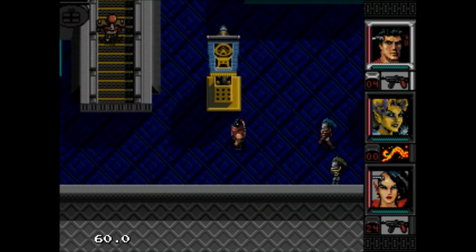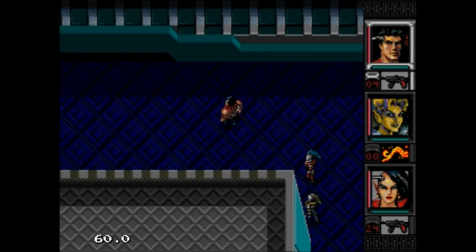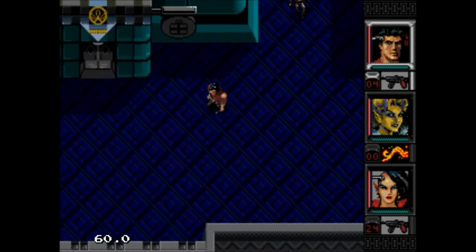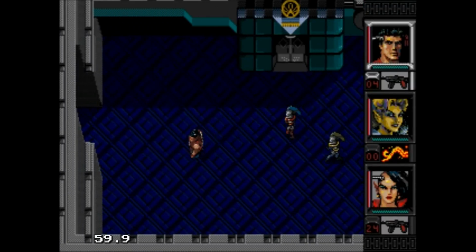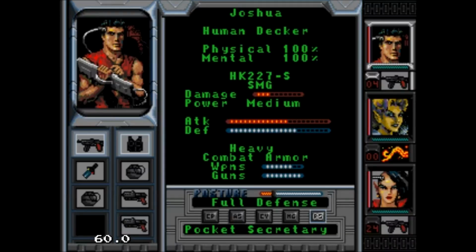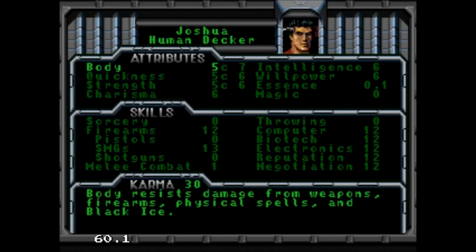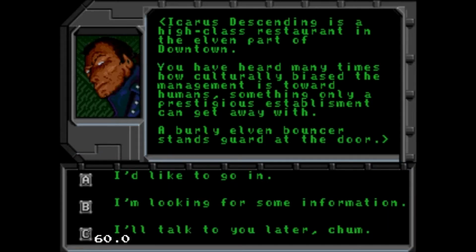I will end up getting, what was it, 4 karma, or was it 6? I think it was 4. We'll see here. I'm pretty sure it was 4, though. Walk away. Just walk away. Alright, so we're at 30 karma right now. I need to sell this stuff out of my inventory.